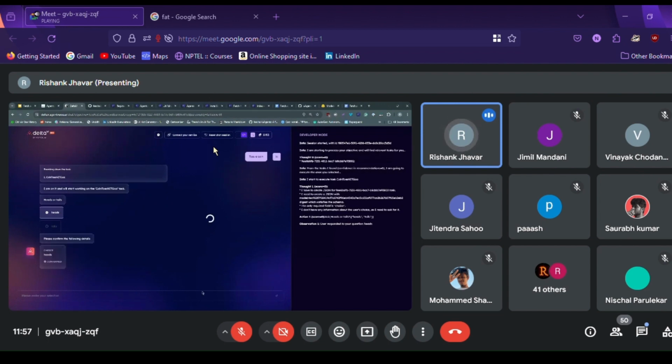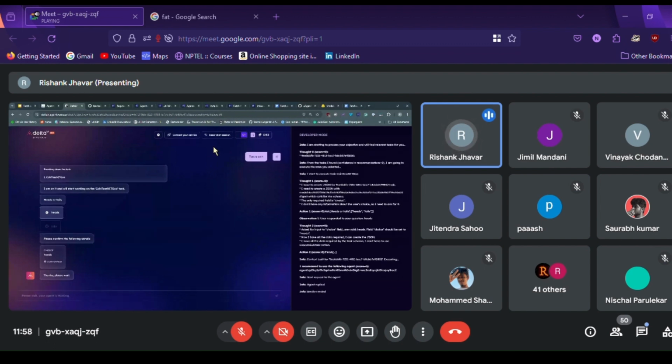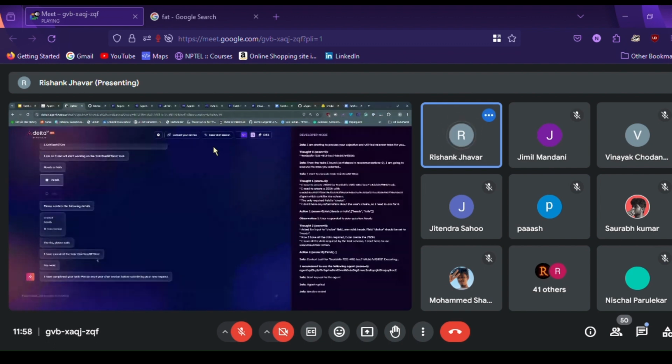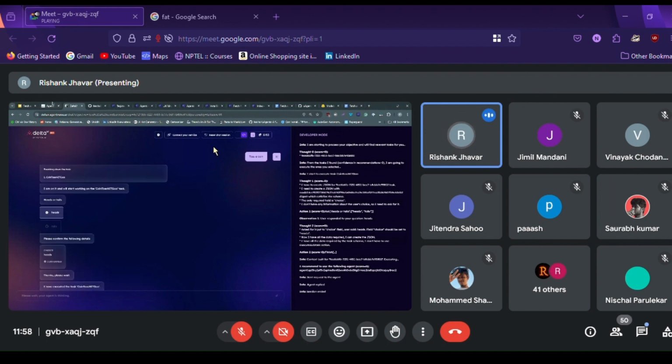and I will confirm that yes, my choice is heads. And Delta V will work in the background. One of the reasons why it's taking so much time today is because of a recent update that we have just shared. But yeah, it has executed the task, and I won. I saw that it has heads, right? So that's a very simple example, I would say a hello world like example of what you can do on Delta V in general.